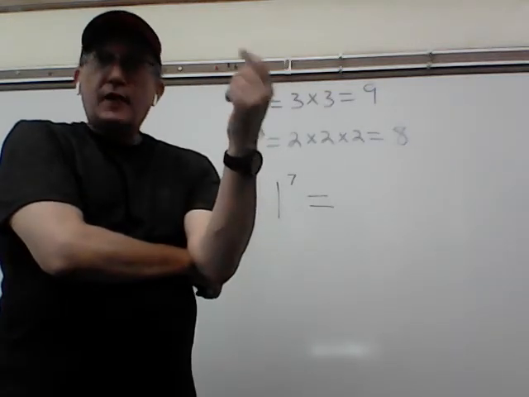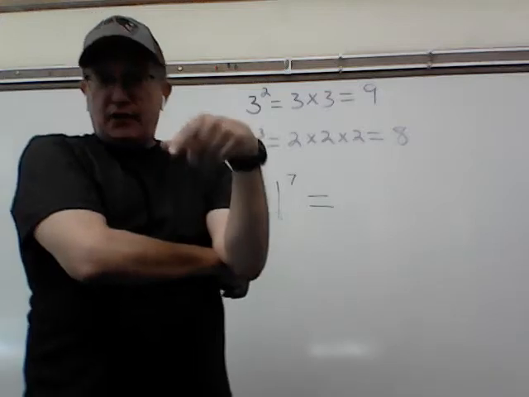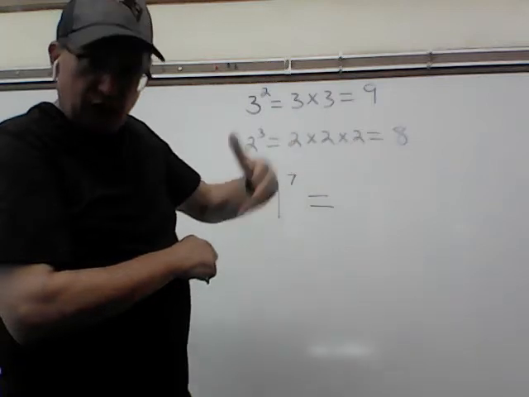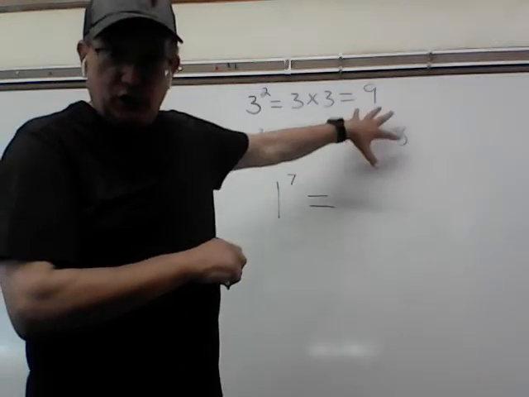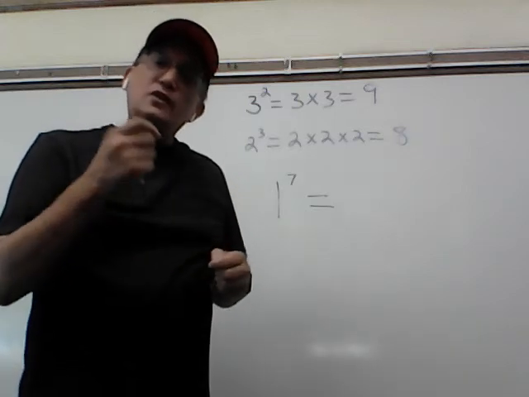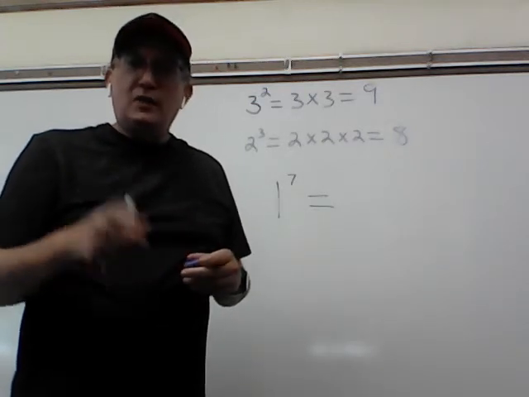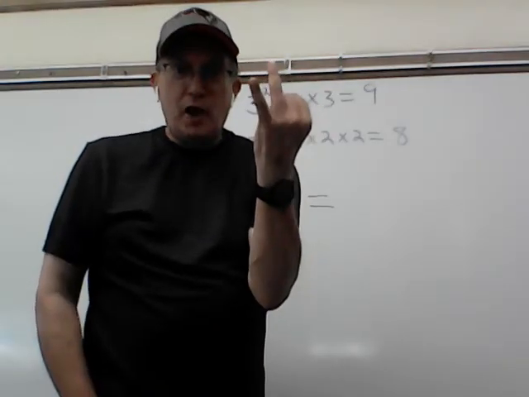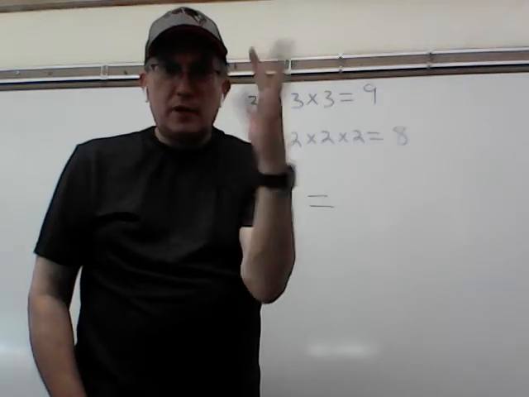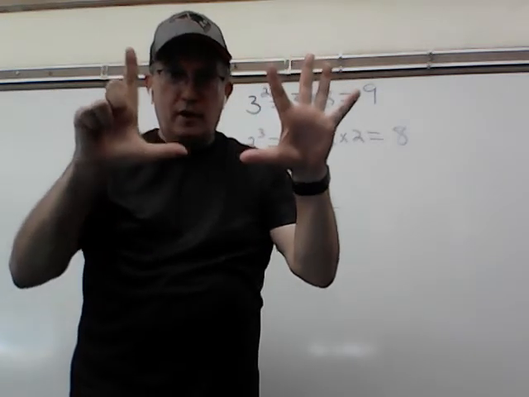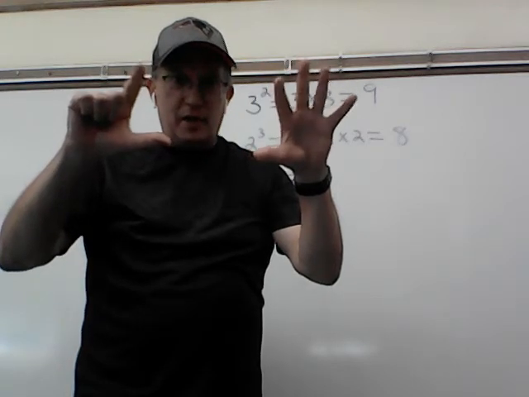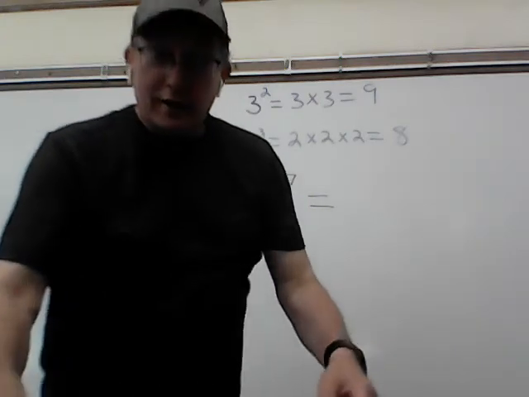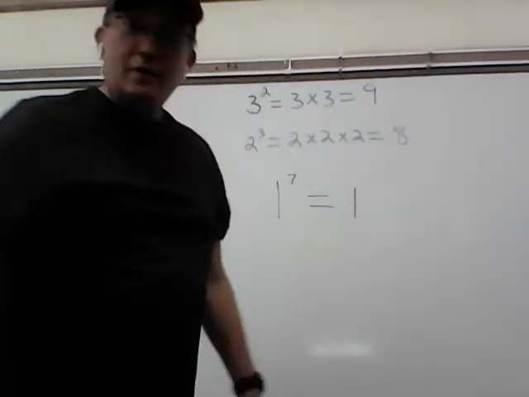But it's not 7. And if you say that that's 7, you're making the same mistake that you make when you think that 3 to the 2 power is 6, which it isn't. Or 2 to the 3rd power is 6, which it isn't. It's the same mistake. What does 1 to the 7th power mean? It means 1. Let me use a calculator. 1 times 1 times 1 times 1 times 1 times 1 times 1. So the calculator was my fingers to keep track of how many 1s I was multiplying together. There's the 7. That's not 7, it's 1. 1 to the 7th power is 1.